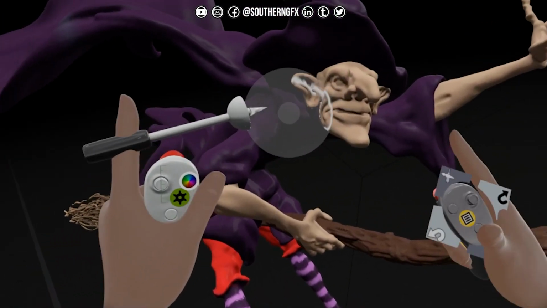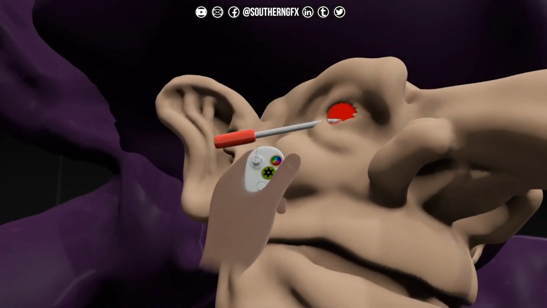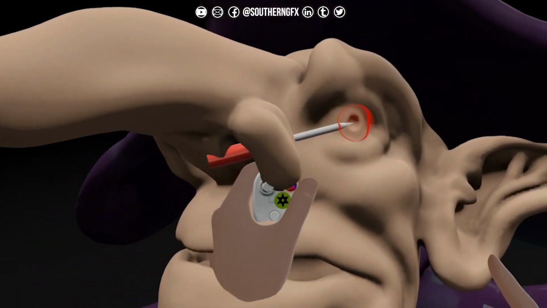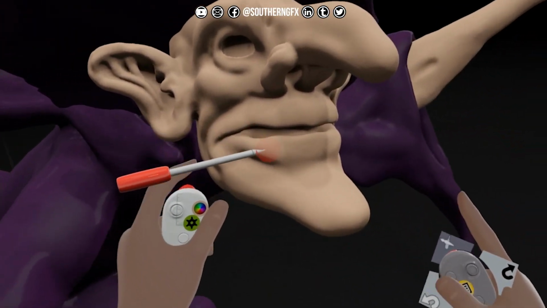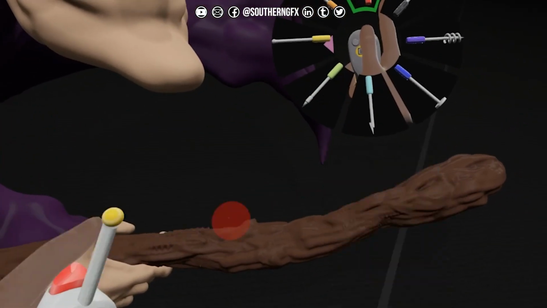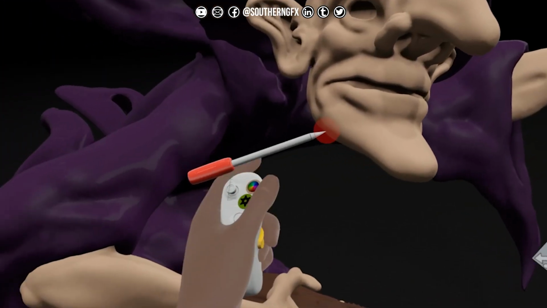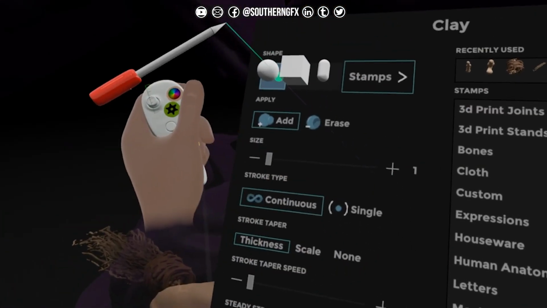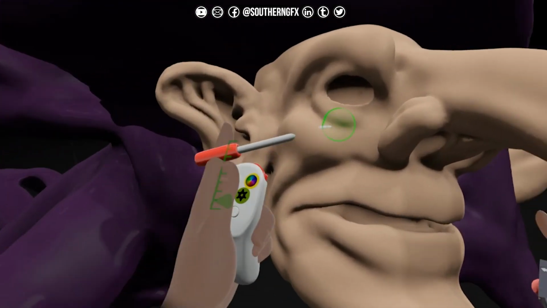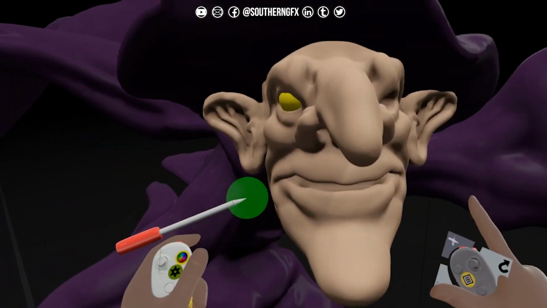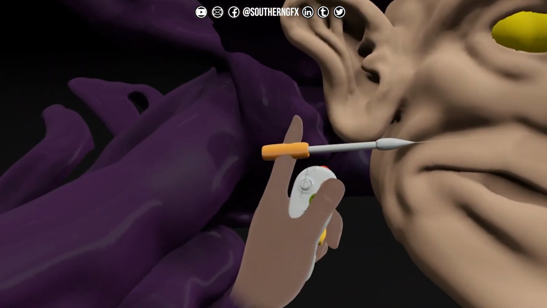Like so. I'm going to now clay and delete those eyes. Remember now it's not symmetrical, so now we can go a bit crazy with it. So new layer, increase. What colour is a witch's eyes? Let's go with bright yellow for now. Doesn't really matter at this stage. We'll paint them.